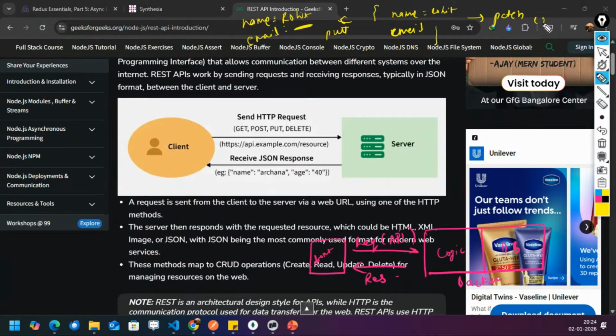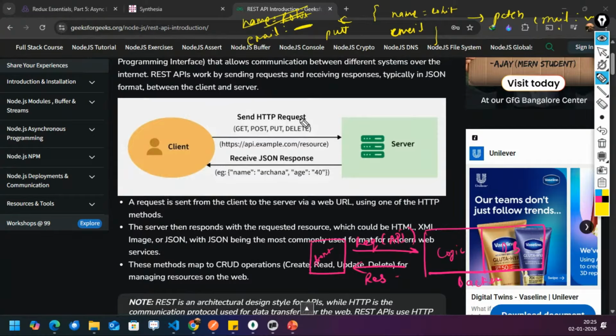Whereas in a patch request, you have to just send the email with the new data, just it. So it will not actually bother about the others. It will just change the data and come out. Whereas if you don't give the name inside your put request, it is going to replace the name and email with only email. Yes, with only email it will replace it.